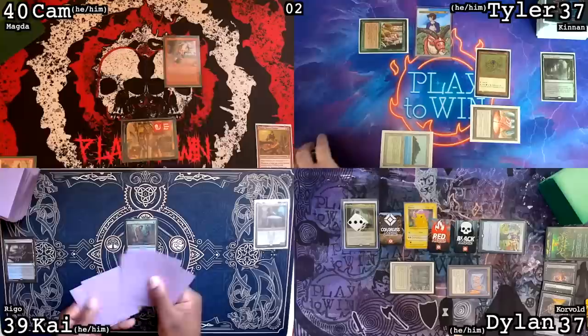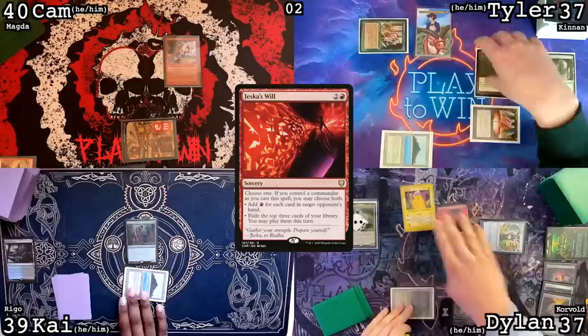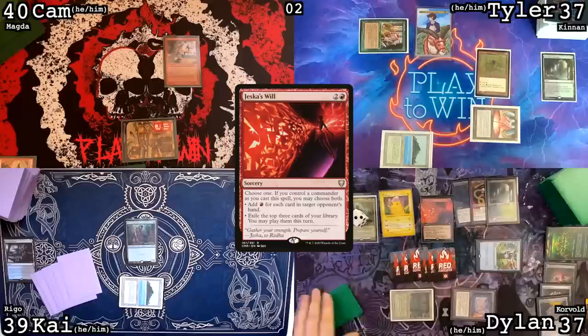I have 5. Me too. I have 6. Jeskka's Will, targeting Kai. You said 6, right? I will make 6 red mana and exile the top 3 cards since I control my commander. A Wishclaw Talisman, a Vampiric Tutor, and a Verdant Catacombs. Play Verdant Catacombs as my land for turn.